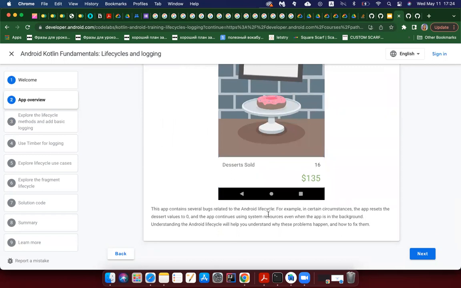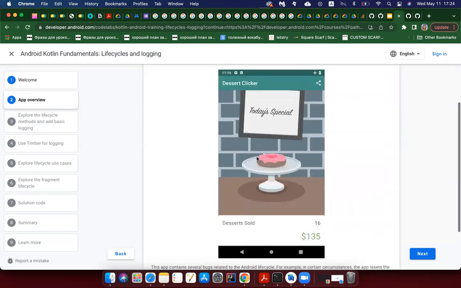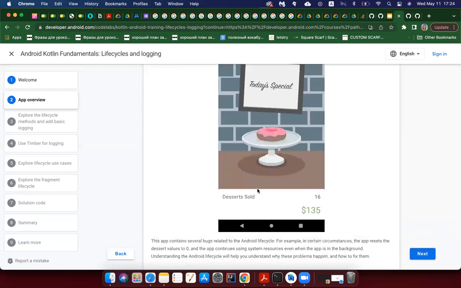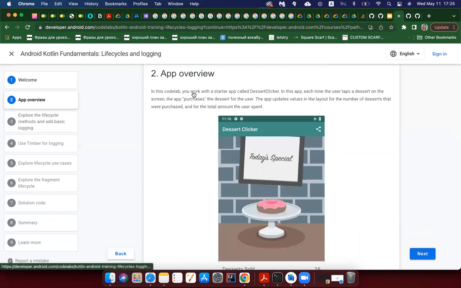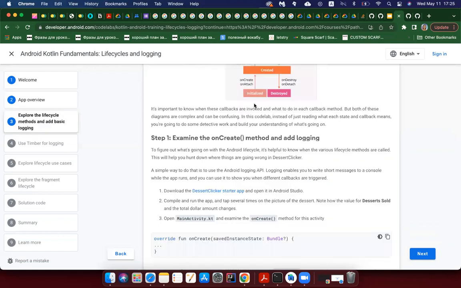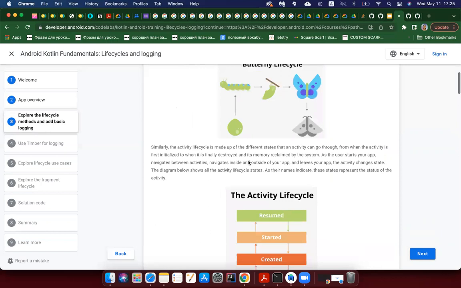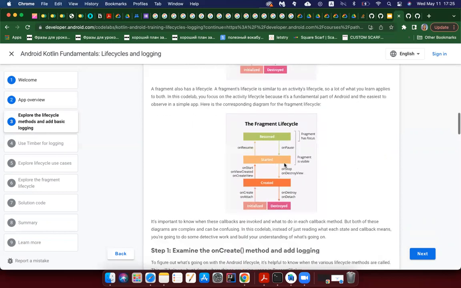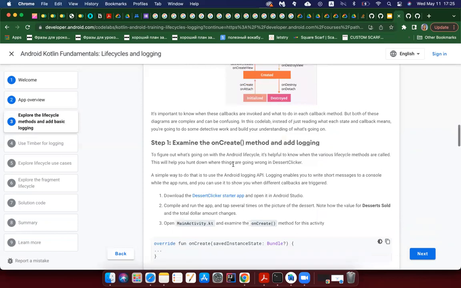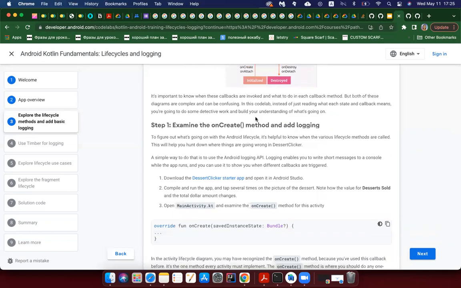But this application will have different bugs, and we will learn the different states of the Android lifecycle by fixing these bugs. And here is the same information that I already said, the activity lifecycle and fragment lifecycle, and we will start with step 1, examine the onCreate method and logging.